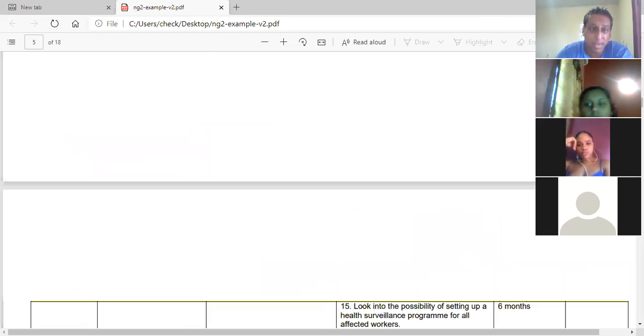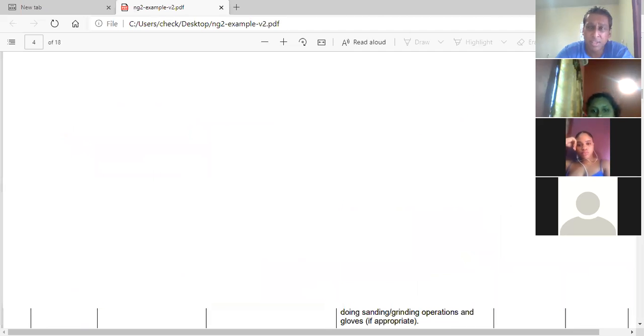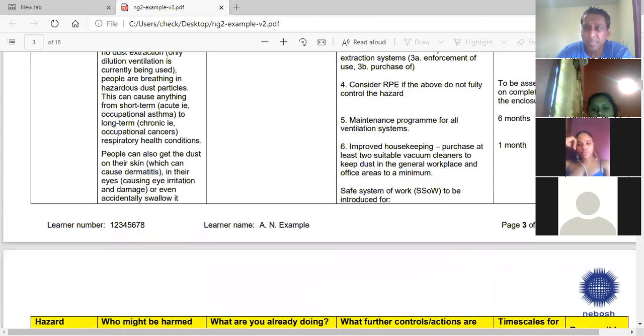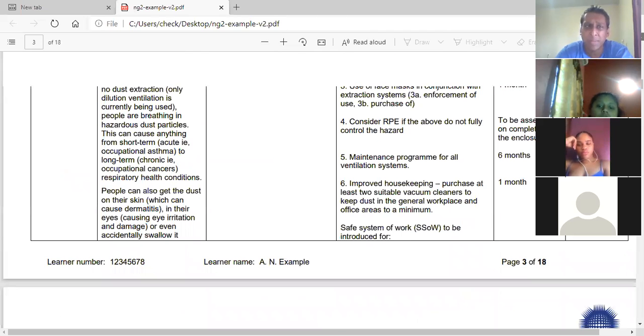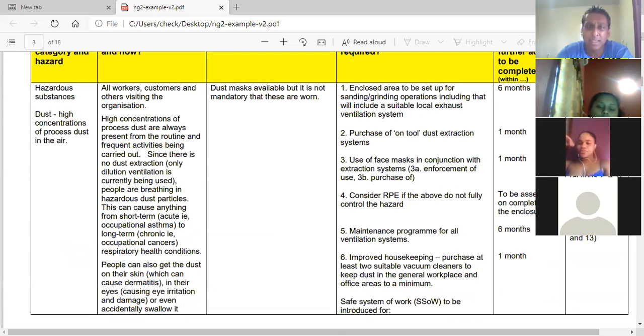If it was something like housekeeping, something minor, you could probably give it a longer time. It's something like cancer here. Why are they waiting 6 months to set up a maintenance program? A maintenance program isn't anything to set up, right? Those of us in safety, a maintenance program is, in a week's time, you call someone to go and check your system, right? And if you know the risk is cancer, a respiratory health condition, just be careful of this, right?